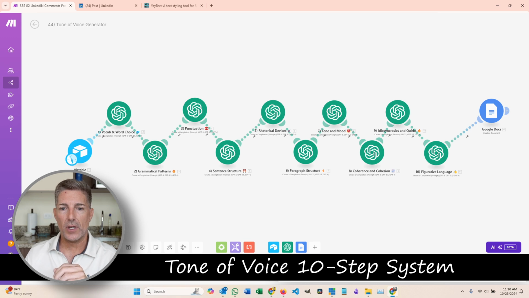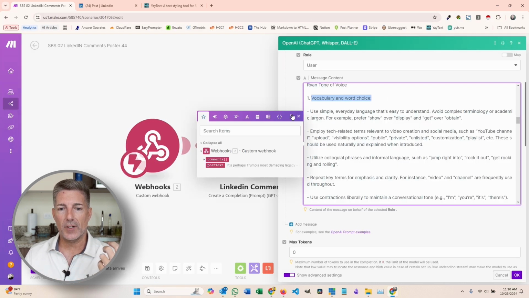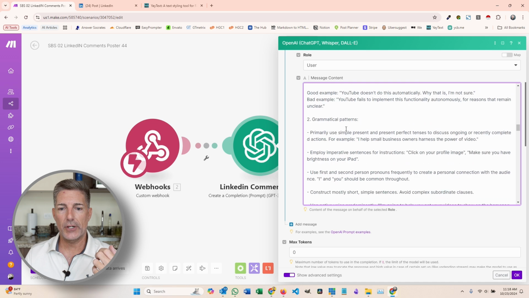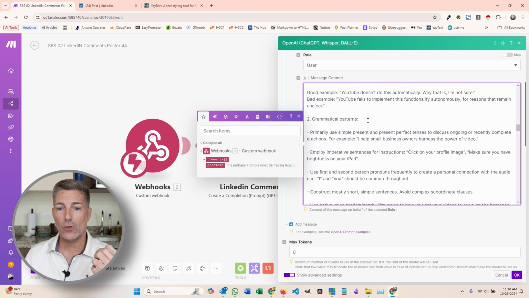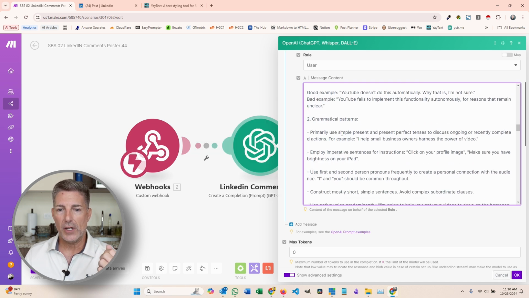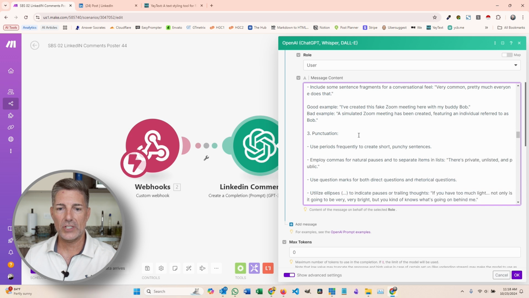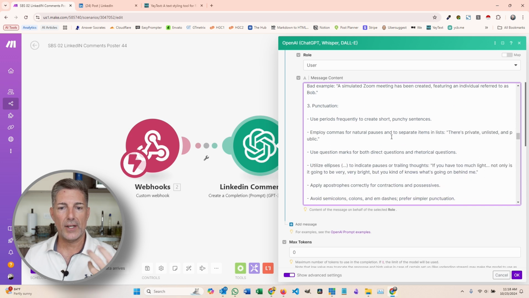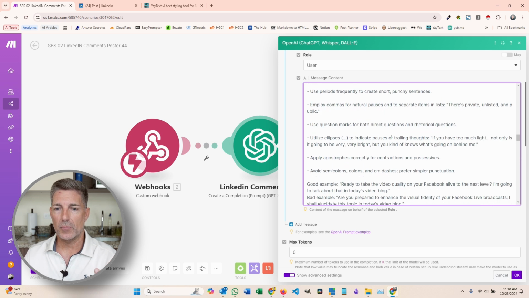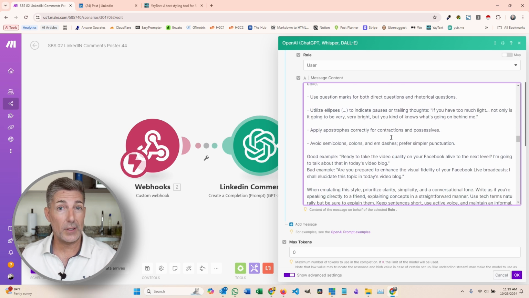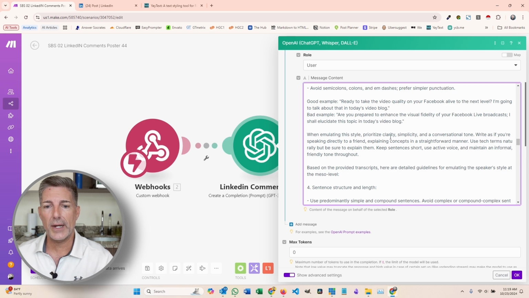And what it did is it comes back explaining what my vocabulary and word choice, what my grammatical patterns are. So primarily use of simple present, present perfect tense to discuss ongoing or recent completion. We have punctuation. I use periods frequently to create short, punchy sentences. I employ commas for natural pauses. So apparently my punctuation's pretty good in my writing.